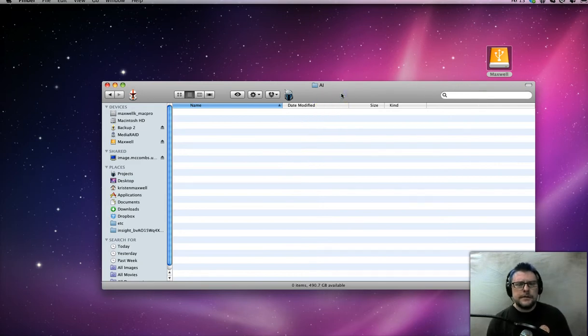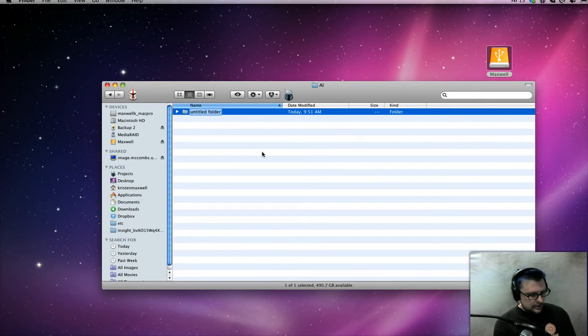A good place to start with this editing process is to have a good, clean structure so that you know where all the files are going to go. With a nonlinear editing system, there's going to be media files that are the actual video. You'll also have still images and sound files and graphics and things like that. And you're going to have project files which have all of your editing decisions in them, your bins, and all of that stuff. So you want to keep this stuff straight and know where everything is going to be for each project. So what I recommend doing is making a new folder inside here called projects.